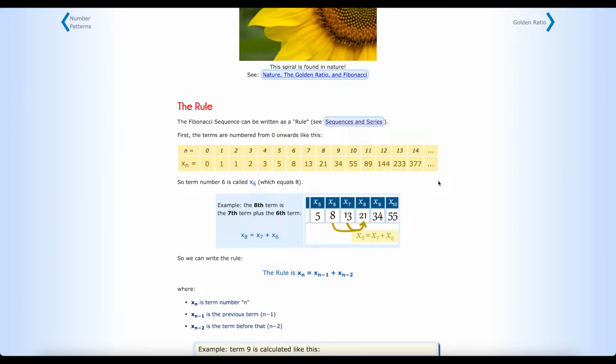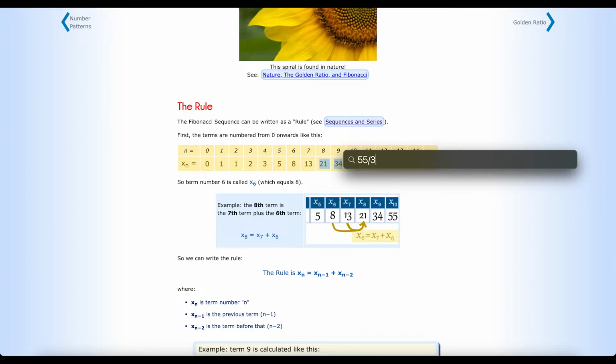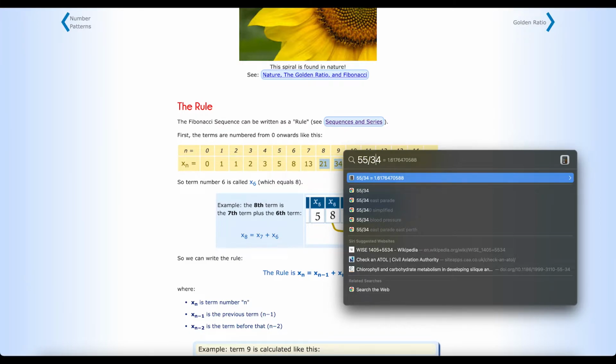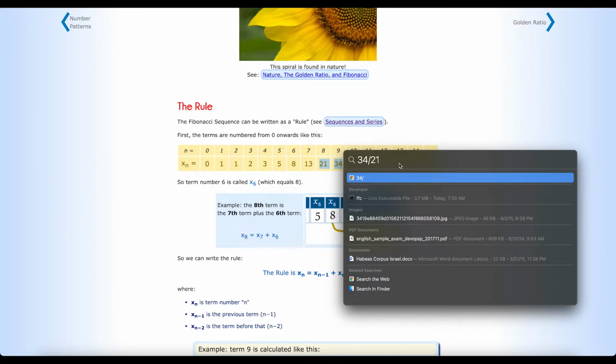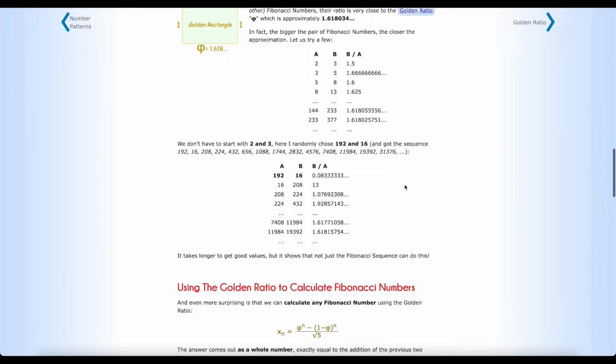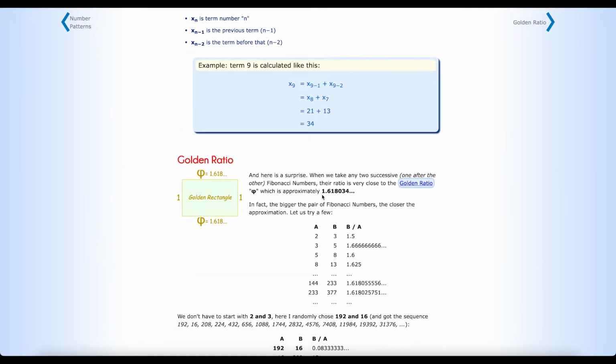Now, what is even more interesting, and this is something magical about nature: another mathematician later on, not Fibonacci, figured out that if you take any two following numbers in the Fibonacci sequence, say 55 and 34, or 34 and 21, and you divide one by the other, let's try. 55 divided by 34 gives you 1.617. Now, if you divide 34 by 21, what you get is 1.619. So you see how close those numbers are? We have an approximate answer.